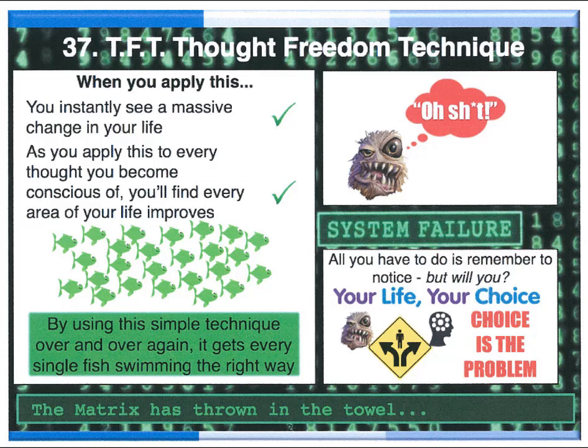It's like the weather, right? By using this technique over and over again, all your thoughts are swimming in the right direction. You're not being pulled this way and that way, with a mess going on and all these thoughts coming into your mind. Your thoughts become aligned, and it's a freedom. You get freedom from it, because now all of a sudden you've got no pain anywhere.